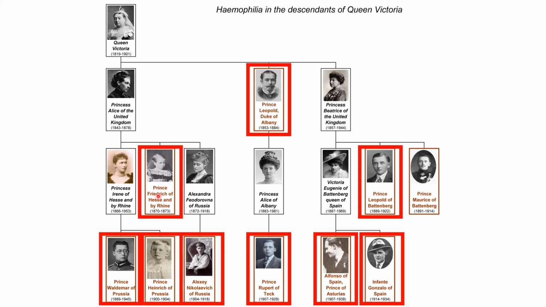The second one is haemophilia. So this is in descendants of Queen Victoria. So again, it's royal families. And what you have here, if you go back to Queen Victoria's ancestors, the ones highlighted in red are haemophiliacs. And if you look at the dates, how long they lived for, he died when he was 31. Prince Friedrich, unfortunately, was just 3. He made it into his 50s, 4 years old. So a lot of premature deaths here.